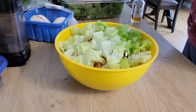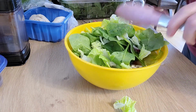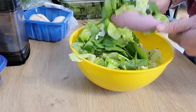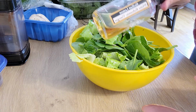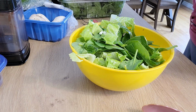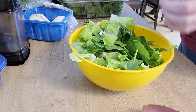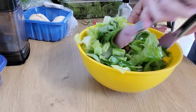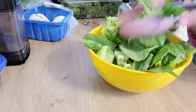So here's my salad. I'm just going to give it a toss. Mix everything together. For dressing, I'm just going to use white balsamic vinegar, Sicilian lemon. So I'm just going to drizzle that on top. And give it a good mix again. And so that's my salad.